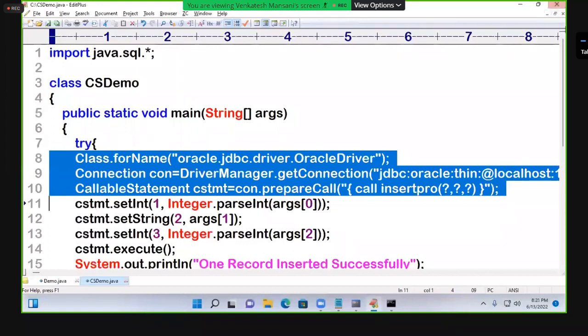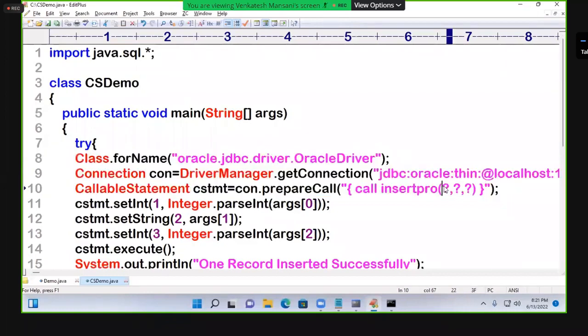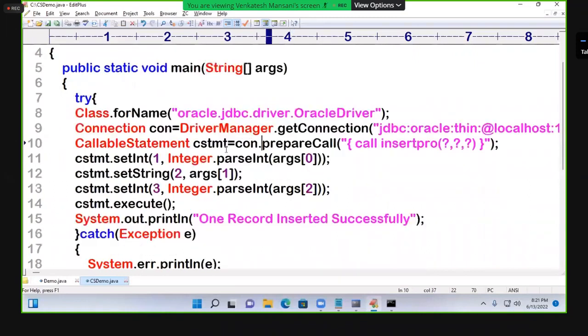Okay. Now I'm calling that procedure. Here question mark 1, 2, 3. This is 1, this is 2, this is 3. It is roll number integer, name string, marks integer. That's why setInt, setString, setInt. At the command prompt, everything comes in string format. That is the reason for converting string to integer.